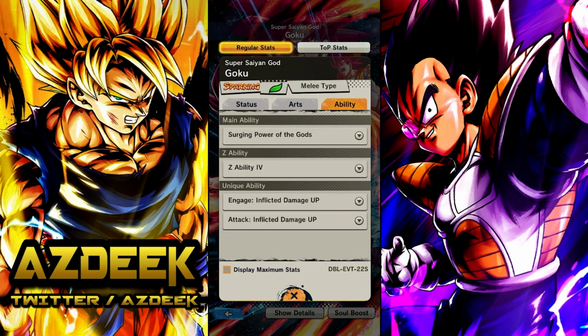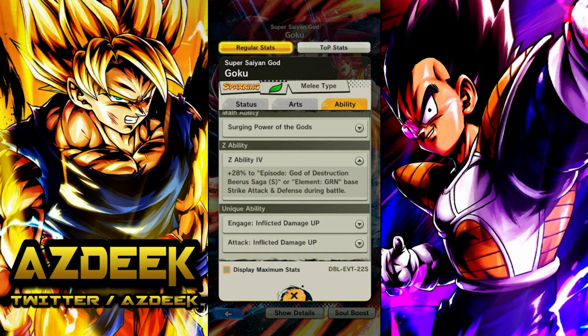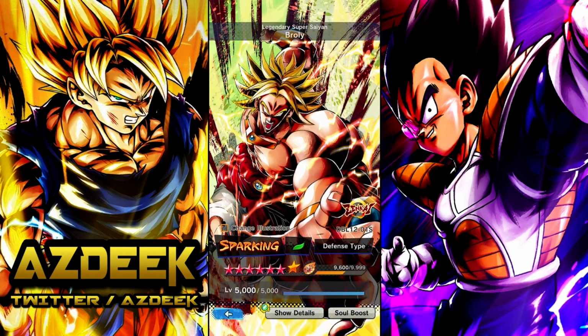But his Z ability is really, really bad. I mean, unless you want to run him on the leader slot and stuff like that. But other than that, he's a very, very mediocre unit overall. But this guy right here, once you do get him to Zenkai 7, he actually is going to be extremely good. He's a very, very beefy unit. His damage is going to be very, very lackluster without having Bardock buffs and stuff like that. But I think he's still solid, right?